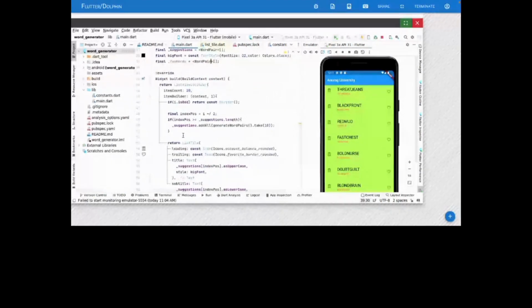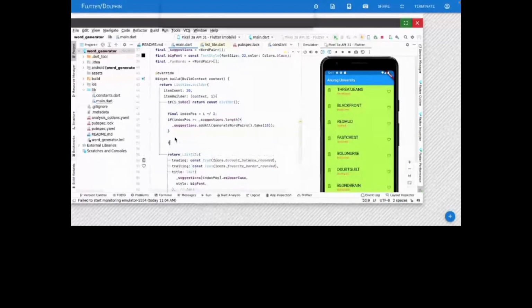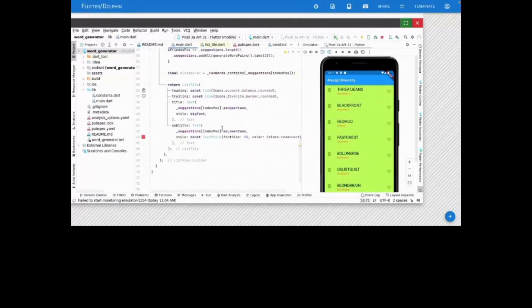Now after this, I'm going to introduce another condition. Final already favorite and favorite words dot contains. I'm just checking if the entire list contains it or not. If it contains, then that filling should be removed for that. I'll explain it once again after making these code changes.